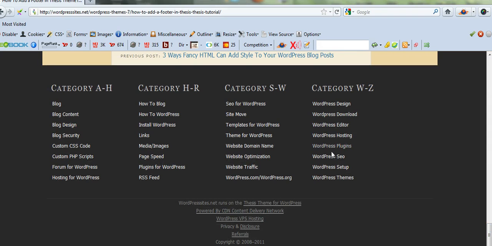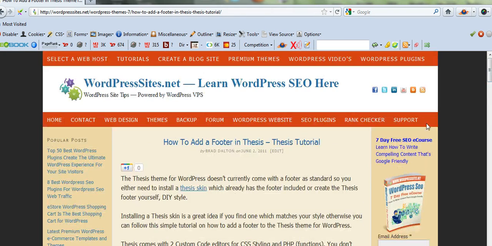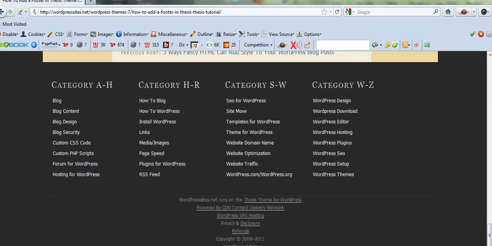Just as an example, here's a footer on my site. Mine actually has 4 columns, so I've got 4 separate widget areas, and I've just added links in here for the different categories. I was going to add custom menus here, but I would have ended up with the same coloured background as my menu, which wouldn't look too good down here. So I've just added a whole stack of different links from the different categories.